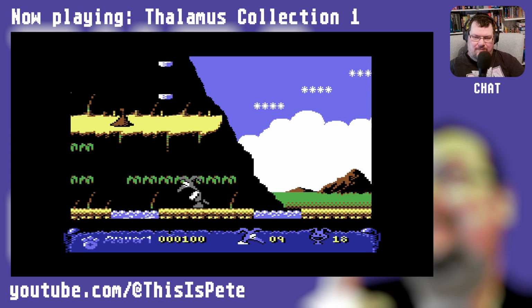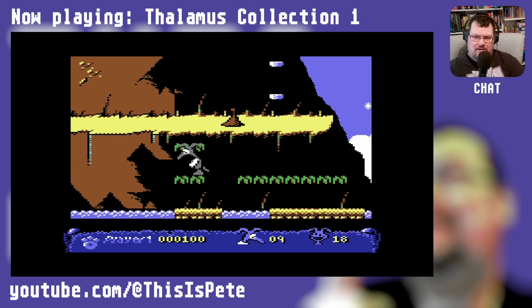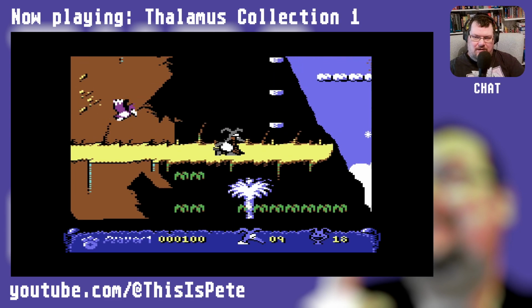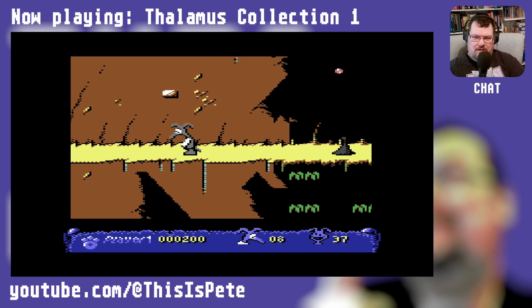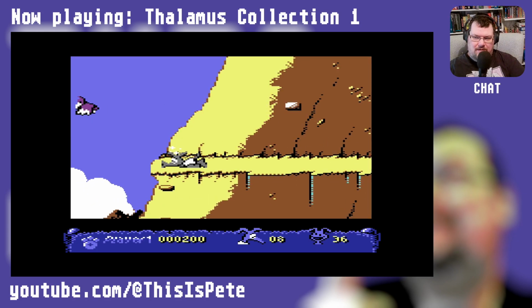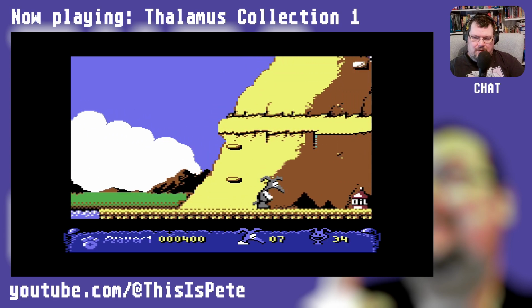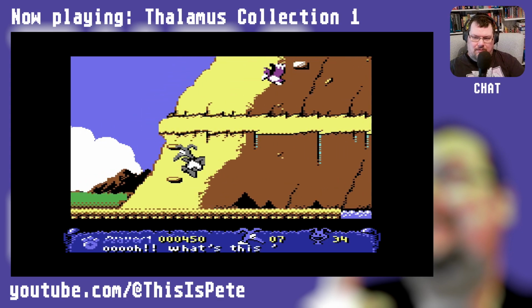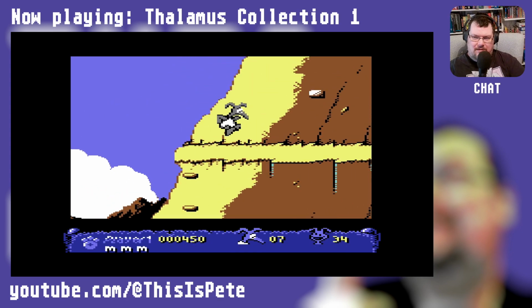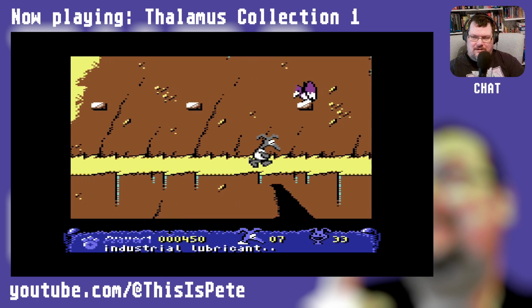Right, I'll give you a handy tip in this game. Oops. Before you even think about trying to climb up here. Oops. Head all the way over to the left. And make sure you get this oil. Oh, what's this here then? Acme General Purpose Industrial Lubricant.